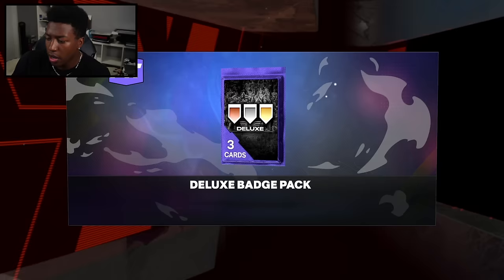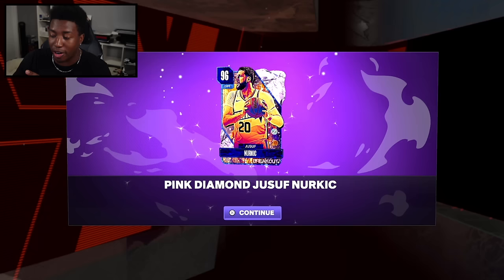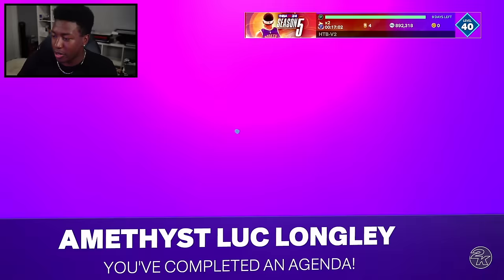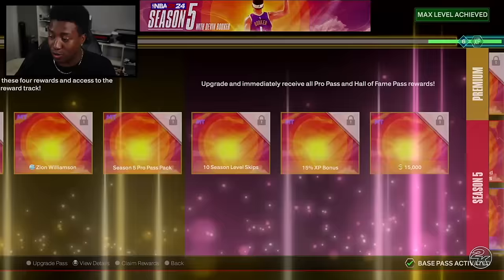All right, so that right there is gonna do it. Deluxe badge pack, 500 MT, 1000 MT, and a Pink Diamond Yusuf Nurkic, who honestly looks like he's a very good center. He might actually end up playing off the bench for me instead of that Joel Embiid. But the biggest thing, of course, is the fact that we can now get this Galaxy Opal Alperen Sengun, man. Hop on over to the agendas, and Amethyst Luke Longley was secured because getting 30 rebounds in a game was very easy in Dom.